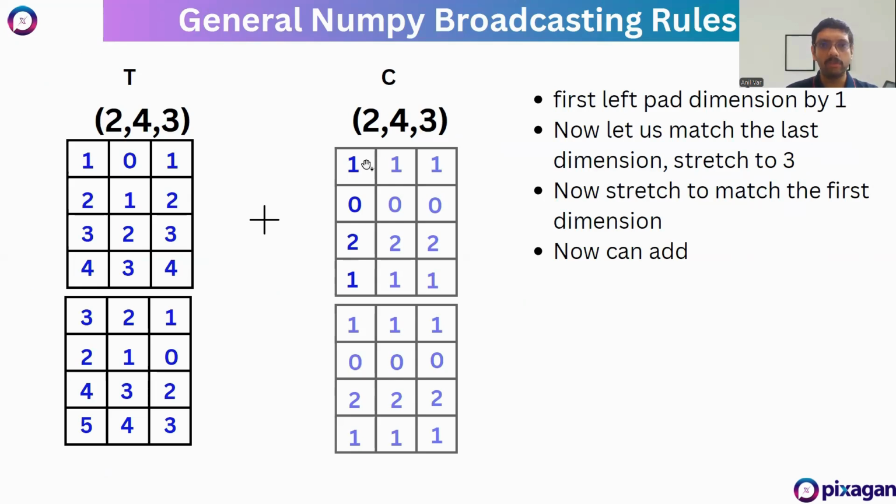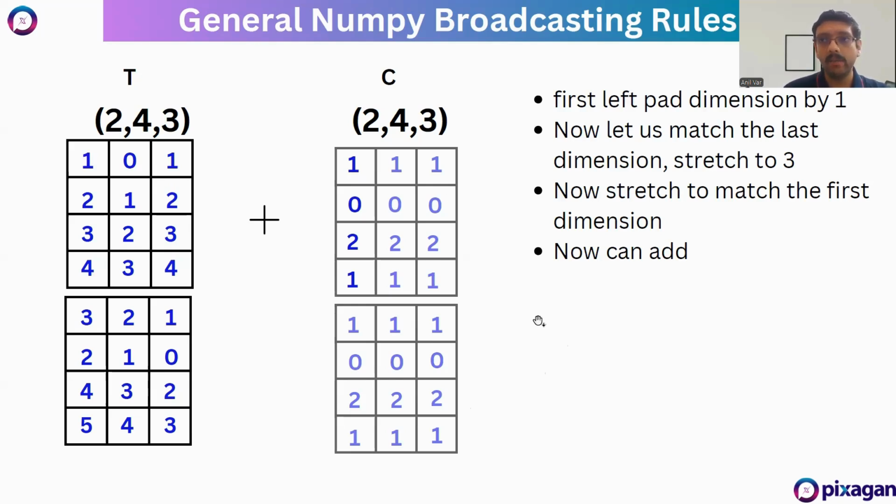We went from this, 1, 0, 2, 1 column, first stretching it this way to get this matrix, then stretching it this way to get the full tensor. Now it's compatible and you can add, right? You can say 1 plus 1 is 2, 0 plus 1 is 1, 1 plus 1 is 2, and so on. To check this out in NumPy, implement this, and if you sum this, what you will get with NumPy is the answer to that. So we've understood how NumPy takes this kind of vector or column matrix and broadcasts it in a way that allows us to handle matrices with more complex dimensions.